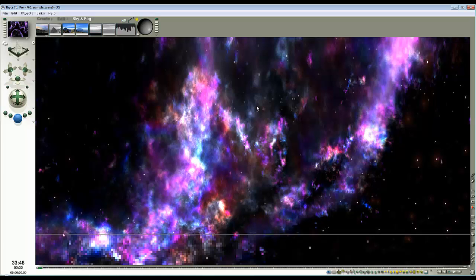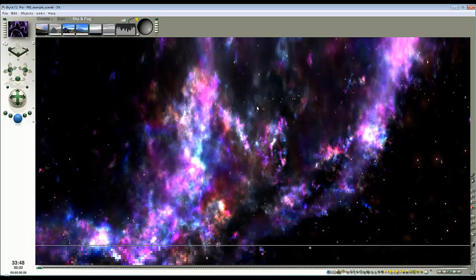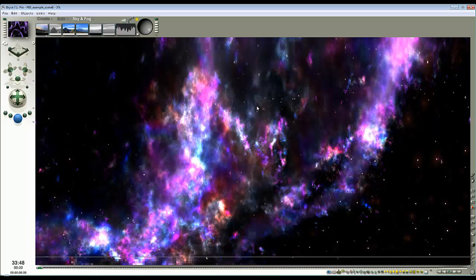But it does mean it's going to take time. Once you've done it, you've got the advantage of something you can reuse in other scenes and just drop straight in, and you'll get a nice effect, and you can turn it whichever way you want. And if there is anything reflective in the scene that might look outside, or other parts of the nebula, other parts of the image, then you've captured that.